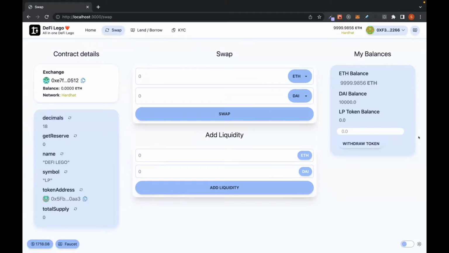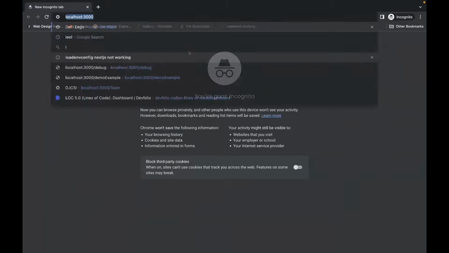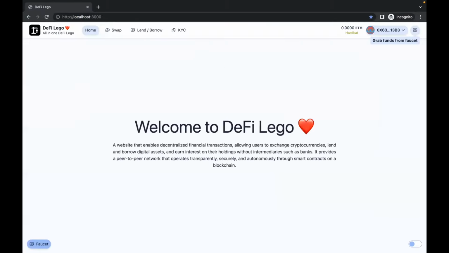Currently I have this ETH balance and this balance, so I can add liquidity. Let's suppose I add 554. Add the liquidity, so it updates, and then another account can come and swap. Whenever you add liquidity, LP tokens are minted, similar to our basic DEX challenge contract. And here, if I try to swap.